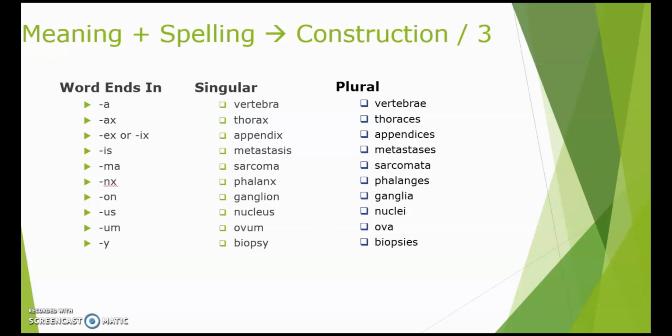Nucleus, nuclei. You could pronounce it "nucleeye". That is really a bit of a stretch, okay? But of course, if the purpose is to make ourselves understood, I guess you could use it as well. Ovum, ova. Ova could be okay as long as you don't mispronounce it as "ove", right? Biopsy, biopsies. Okay, so I would at least encourage you to memorize the plural, which in the end is pretty straightforward. It doesn't present a lot of irregular forms here.